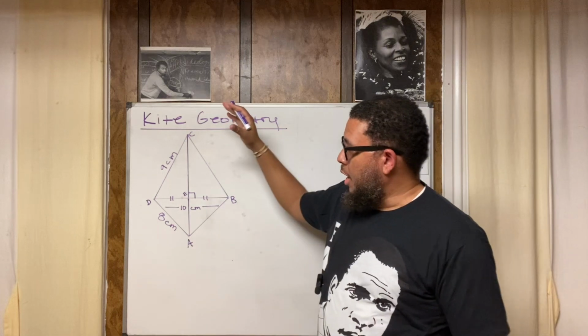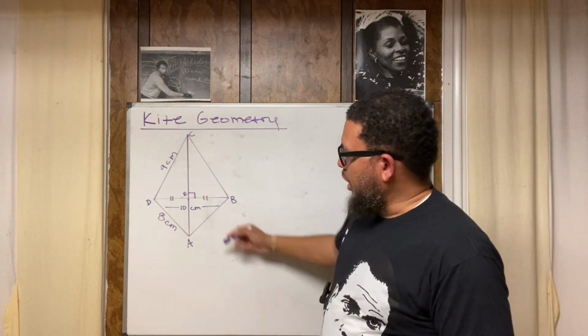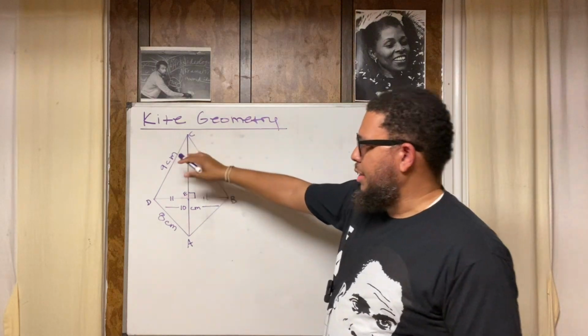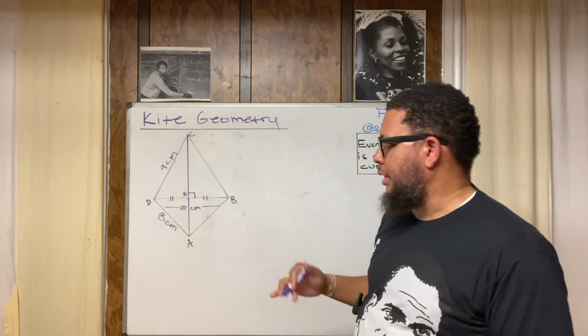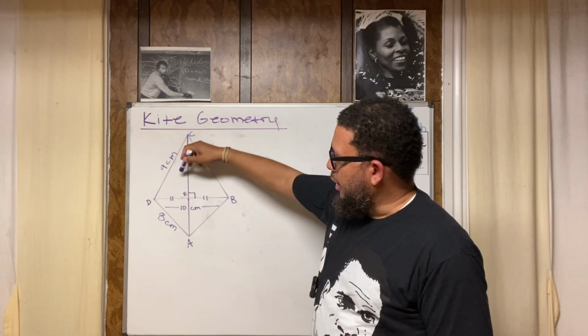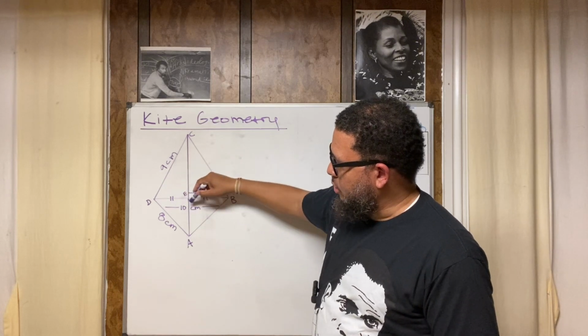But anyway, I have to sit and look at this. I have to figure some things out. Now I'm trying to figure out the length from A to C. All right. But I have to look. Sometimes you have to zoom out, take a step back and say, well, what are we working with here? This is a kite. But what is this kite made of? It's made of right triangle, right triangle, right triangle, right triangle.